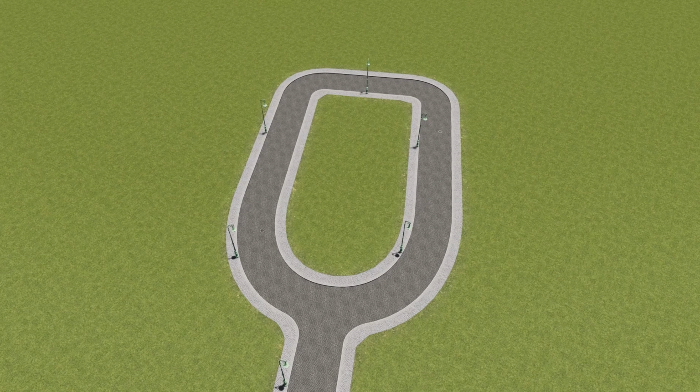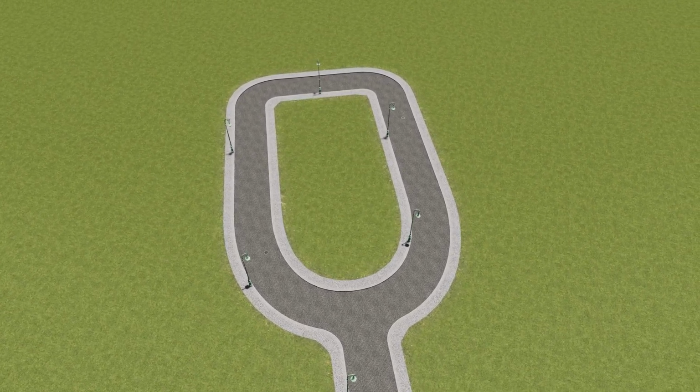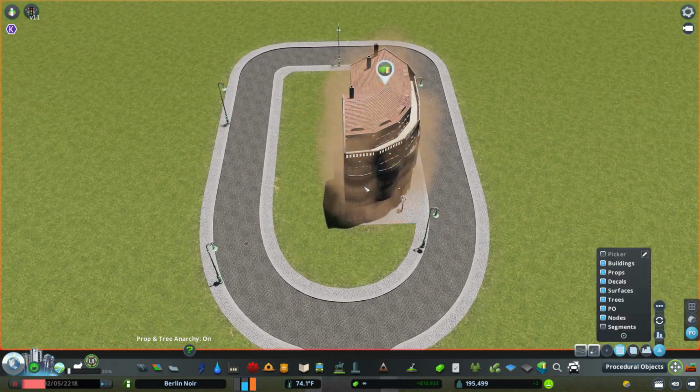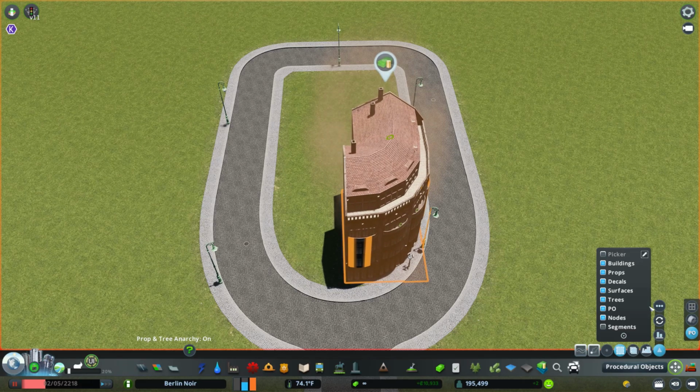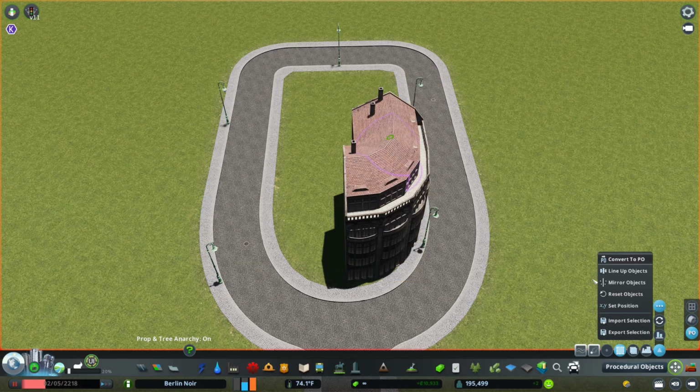So to start, we'll be beginning with something pretty simple and something a number of you are already familiar with. As you can see here, we have this nice little piece of road that curves nicely and is very symmetrical. So there's this asset that perfectly fits this. Right there it curves just along the road. But when you copy it, obviously, to the other side, it doesn't fit that way.